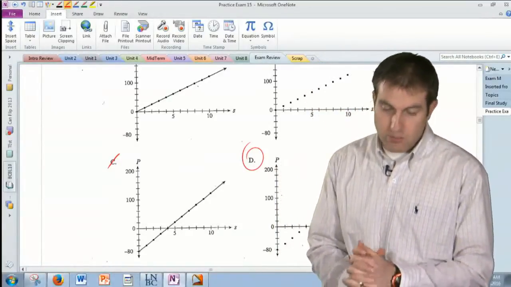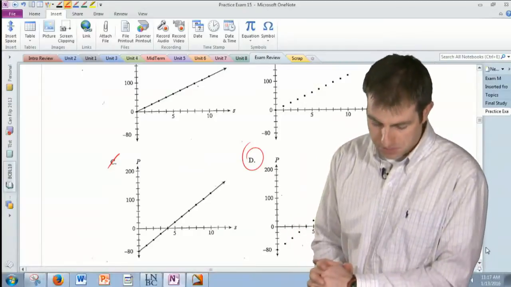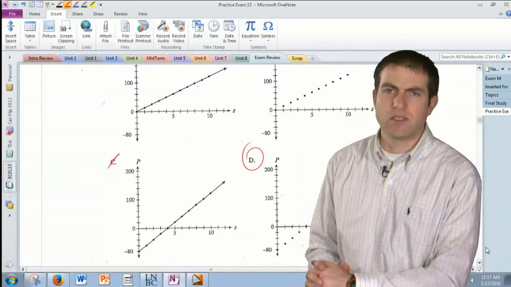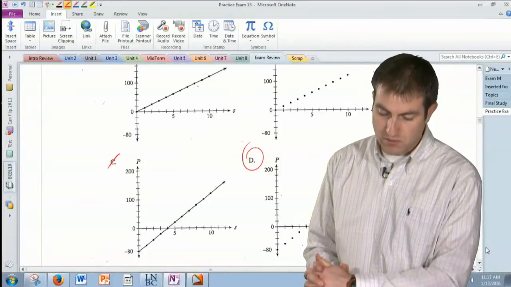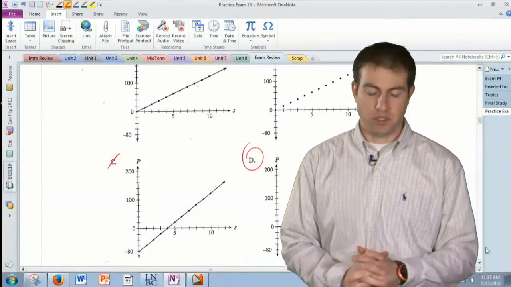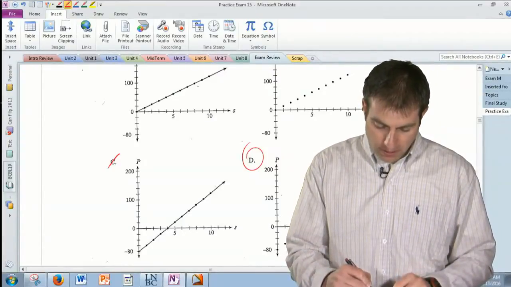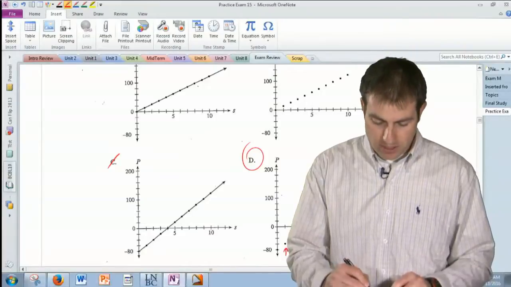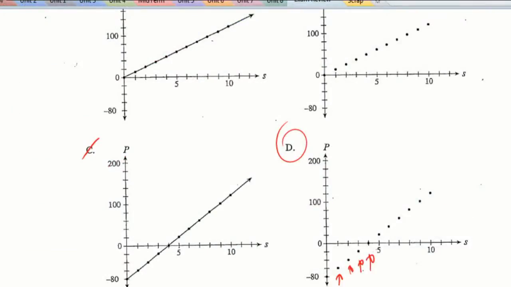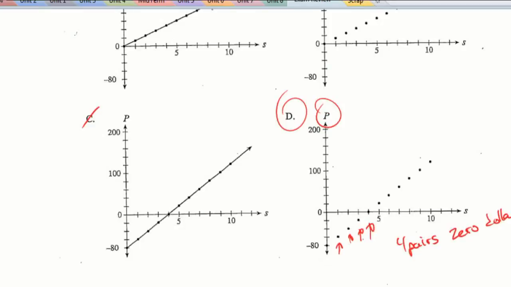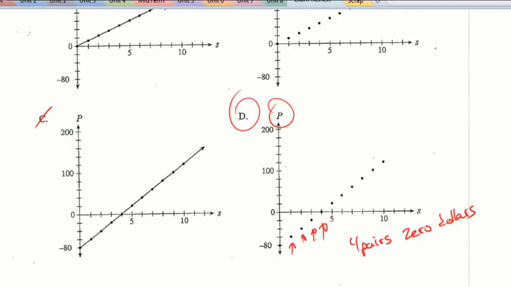And then I was sitting here for 10 minutes, maybe about 7 of the 10, staring at this question, and something really struck me as being odd. This is what happens when we try to go over a provincial exam. When I looked at graph D, I see 1, 2, 3, 4. So at 4 pairs, we have $0. But this is plotting profit. We said up above that she makes $12 on each.